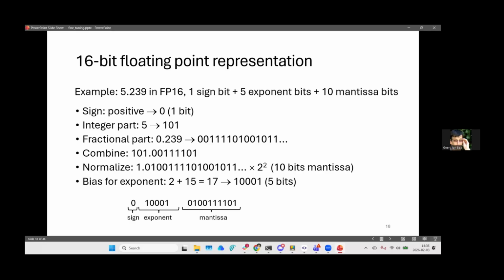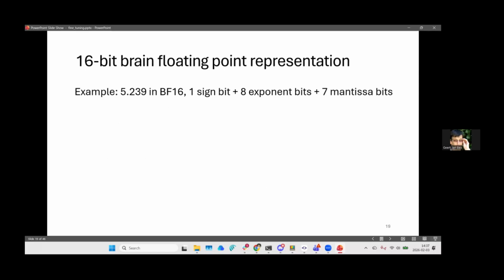This is cool, but a disadvantage is that to convert from floating point 32 to floating point 16, you need quite a number of operations, which takes time. If memory serves, Google came up with a brain floating point representation.